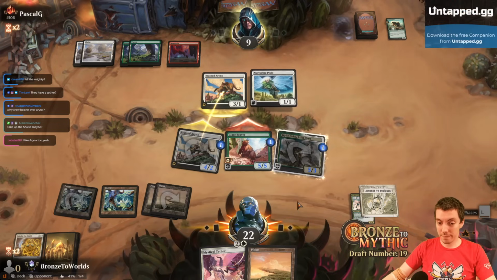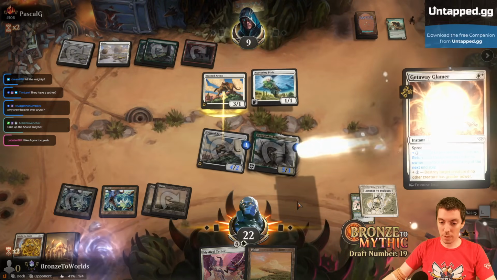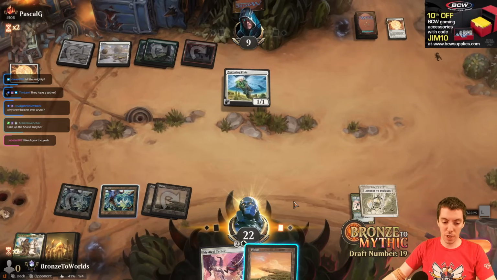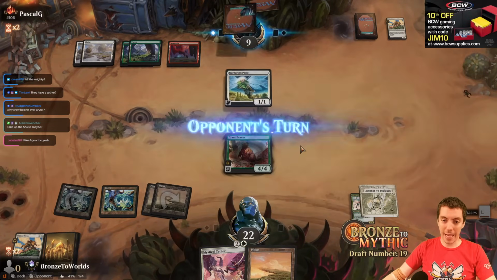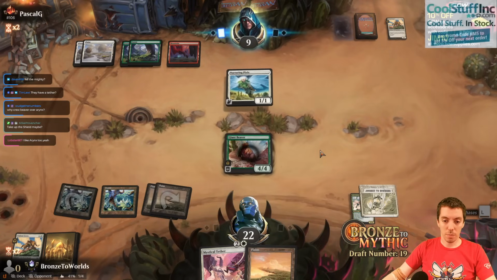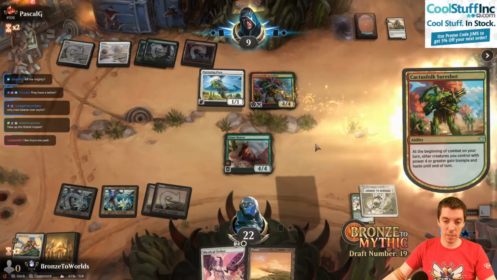Something's up. Gateway. They're going to blink my thingy and... Alright, so we got punished. But sure. Comes back, loses the counter. But I mean, we're still in really good shape, I think. Sure shot's fine.